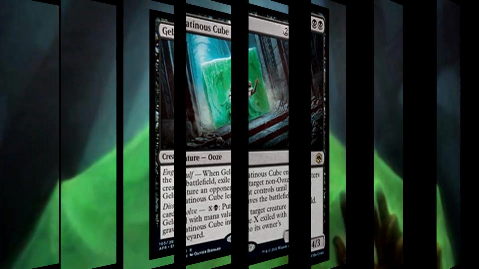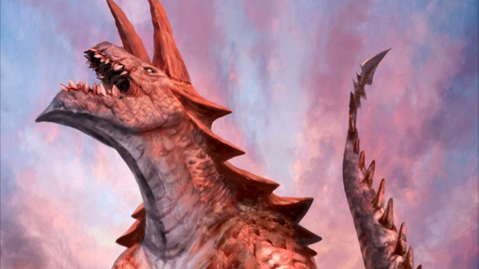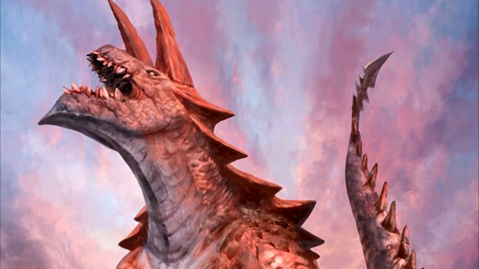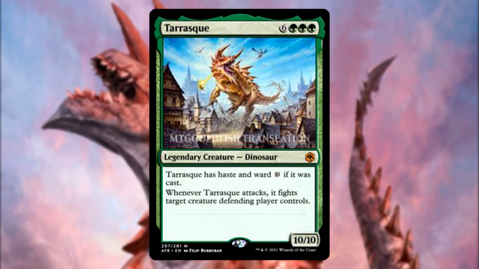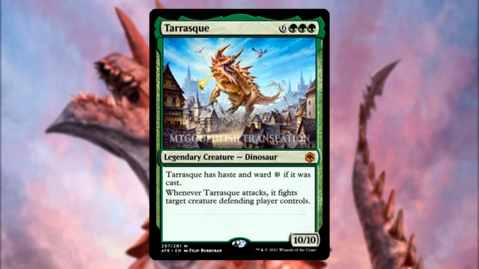And finally, we get the big drop, the keystone of the D&D monsters, the Tarrasque, a creature of untold legends and a durability to match. But how does that size, strength, and resilience translate to MTG? This is a 10/10 Dinosaur for 6 generic and triple green, so mono green decks, here we come. When it enters the battlefield, if you cast it, it gains haste and ward 10. Whenever it attacks, it fights target creature a defending player controls. And just like in D&D, it's a legendary, so there can only ever be 1 Tarrasque.